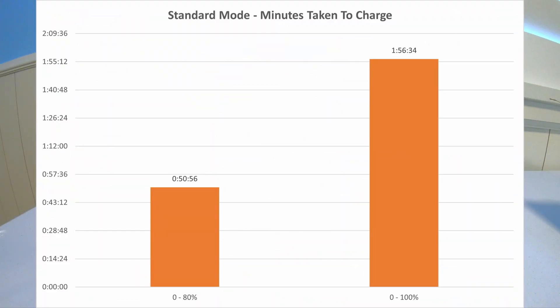The really interesting result is in standard mode. In my current temperature and setup, standard mode actually charged from 0 to 80% faster than turbo mode. So that would lead us to believe that if you want the fastest overall charging time — not only 0 to 80% but close to 0 to 100% — standard mode is actually the better option. If you're at zero and need to get to just 20–50%, turbo is your friend. But after that, it starts building up a lot of heat and really throttles the performance.